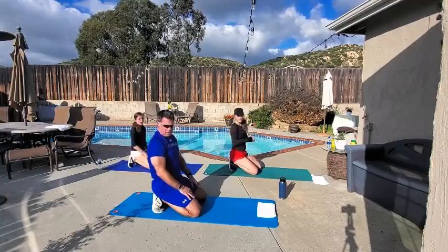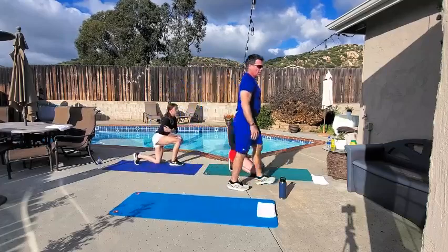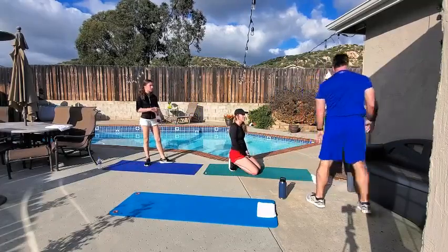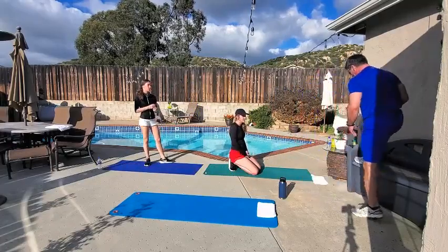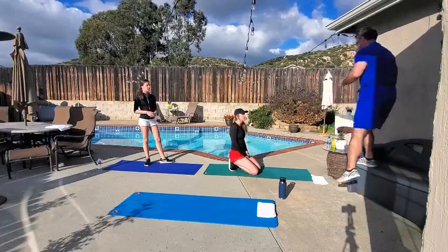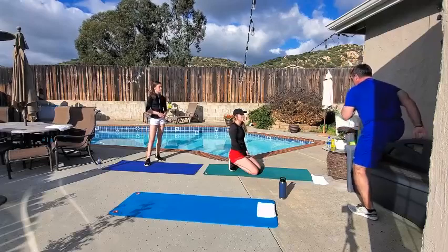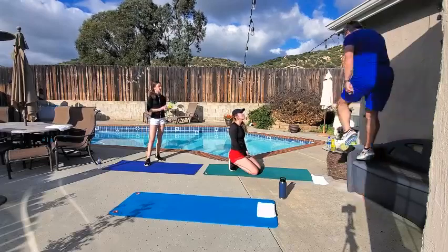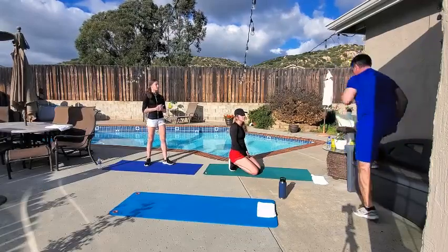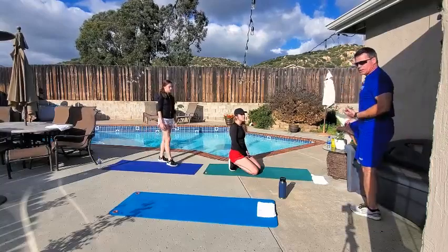Now, we're gonna go to box step-ups. We don't really have a box, so I have this little step right here. All you're gonna do is use this to step up. So here, come up. Now to make it a little harder, you can jump. Actually come up, jump. That's a little harder. Slow it down, come up. That's a little bit easier.